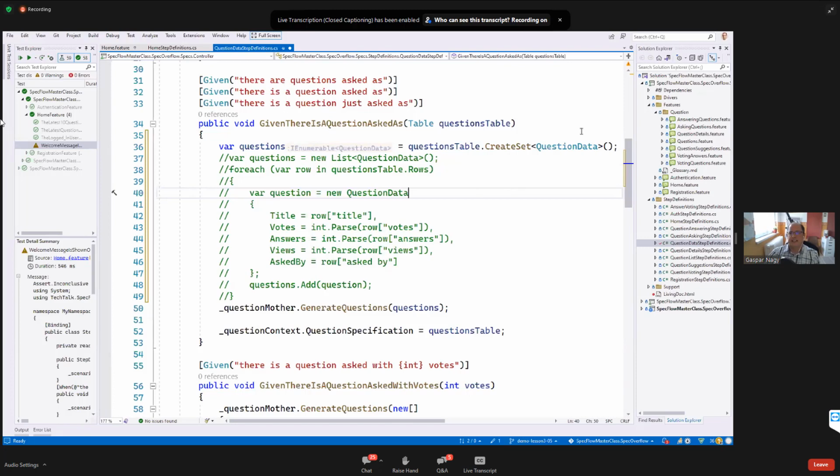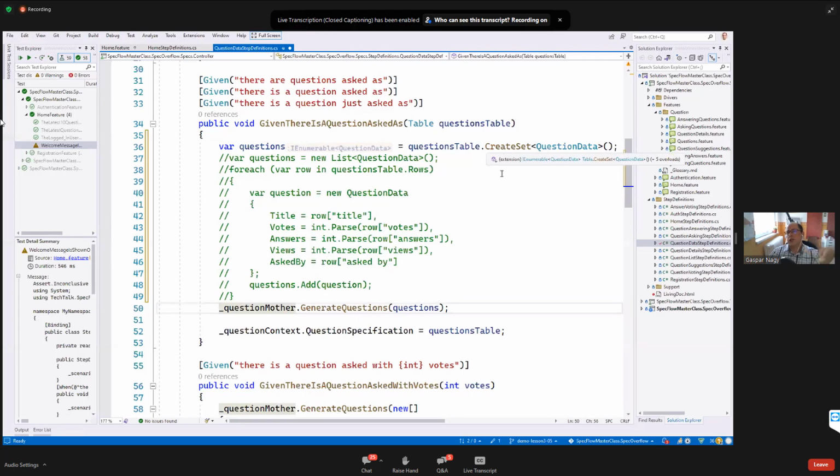And it's a very smart method because it also realizes that this votes property is a number, and therefore it automatically converts the rows, the votes string, into a number, so I don't have to deal with coding. And at the end, the result is the same. If I would run the test, I would get the same passing test because this createSet just generated a bunch of question data that I was able to use to generate the questions in the database based on that. So that's a very useful helper method.